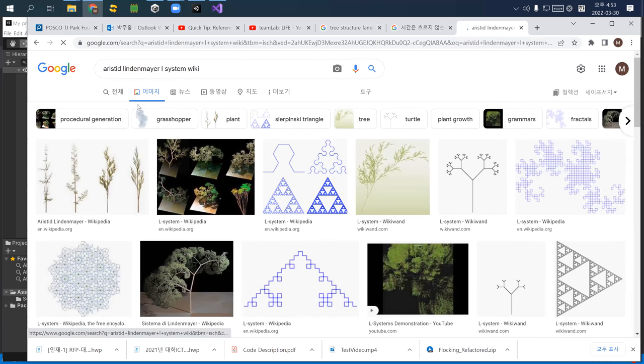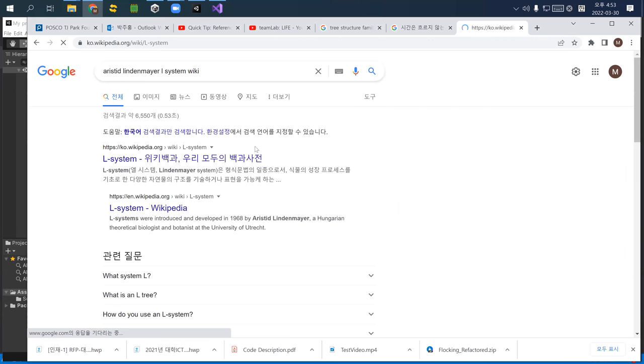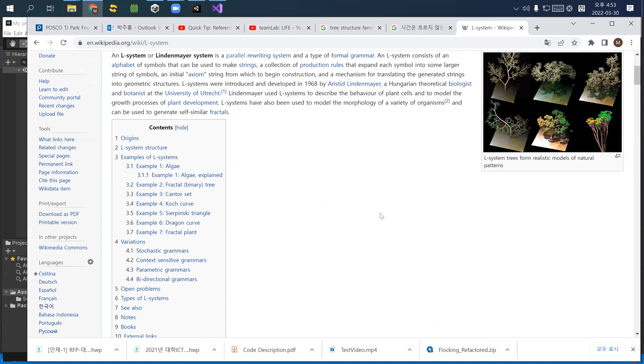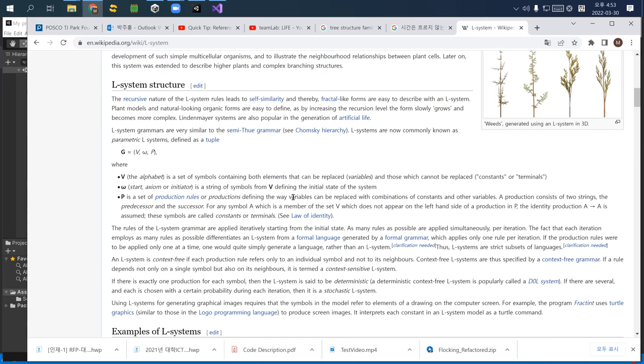Here is something, because there is a kind of pre-step that I have to explain. Maybe, is there an English version? Okay, there's an English version. So L system is a very well-known algorithm to generate a kind of artificial life system, something like life-like forms. It is really one of the basic algorithms that create things like fungus or bacteria. So I have to explain one thing. These are trickier parts. Are you familiar with this kind of stuff? Variables, initiator, alphabet, or production rules.